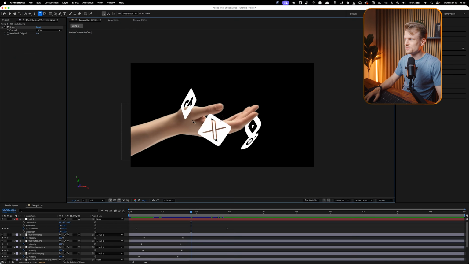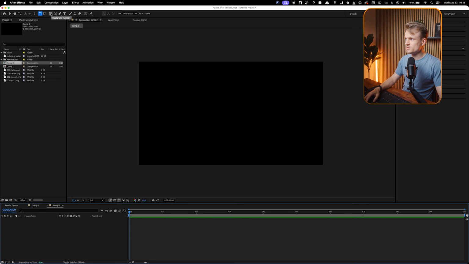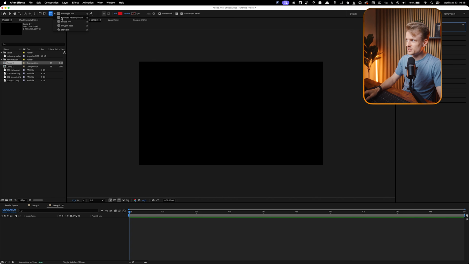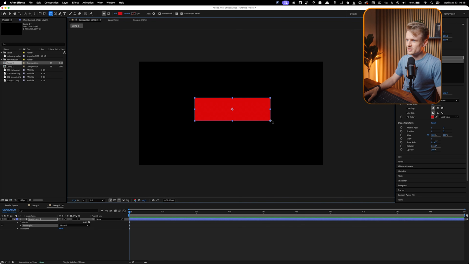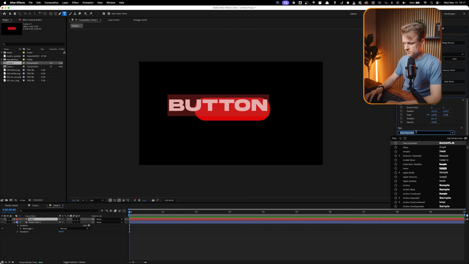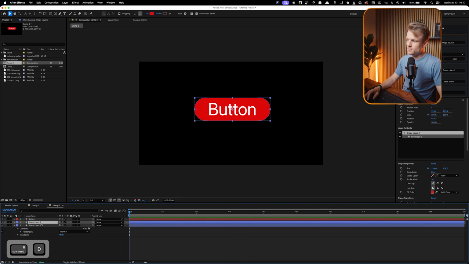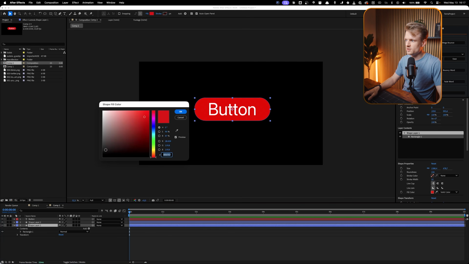Now I'm going to do the same thing, but now with shapes. So let's go back to After Effects, back to our project, and I'm just going to create a new composition. Press OK. And let's go to the rounded rectangle tool, and you do this by clicking and holding your mouse down on the rectangle, changing that to the rounded rectangle tool. Let's draw a shape. The color doesn't really matter. We're going to change the style anyway. So let's include some roundness to this, and let's go to the text tool, type here button. Let's change the font to San Francisco, just like that. Center this.